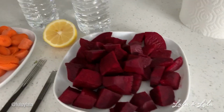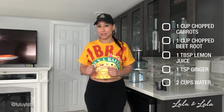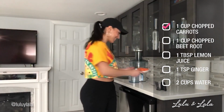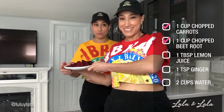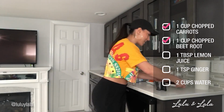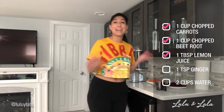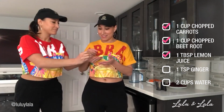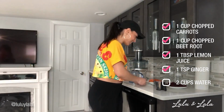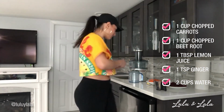All right, so to officially get started, you wanna make sure that you wash all of your ingredients, your carrots, your beetroot, and of course, your ginger. So what you're gonna need is 1 cup of chopped carrots. You will also need 1 cup of chopped beetroot. And 1 tablespoon of lemon juice. And lastly, you're gonna need 1 teaspoon of ginger. And of course, you'll need your water, but we'll add that once we get started. So let's get to it.